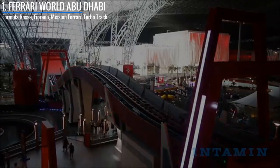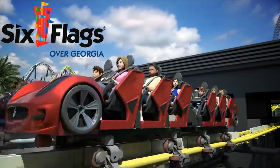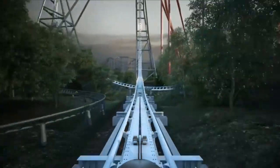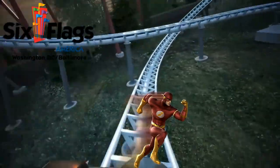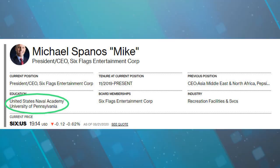That wraps up the main portion of the video, but here are my predictions for the 2021 Six Flags launch coasters. It is rumored that Six Flags will be adding an RMC Raptor, an S&S coaster, and a Premier coaster in 2021. We know the Raptor is Magic Mountain's 20th coaster, but we don't know where the S&S and Premier coasters will go. I believe the Premier coaster will go to Six Flags over Georgia as the headlining addition in their revitalized Justice League area, since the park has no competition and currently no launch coaster. As for the S&S, I think it will go to Six Flags America themed to the Flash, based on markings found around the park, electrical permits filed for what seems to be a launch coaster, and the fact that the new Six Flags CEO Michael Spanos attended the US Naval Academy near Six Flags America and knows the park's potential.